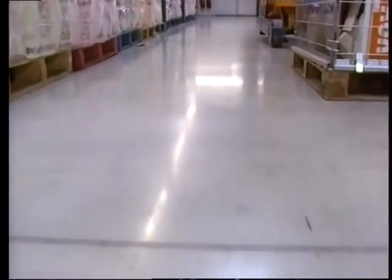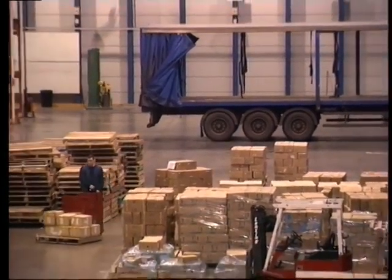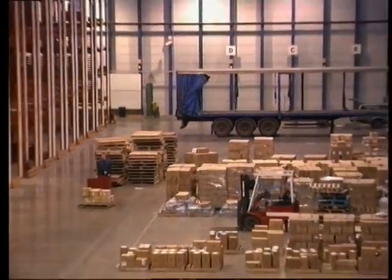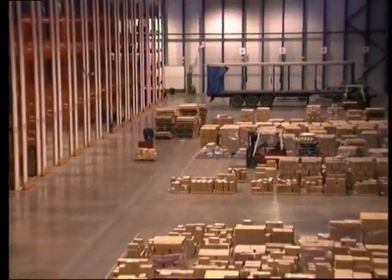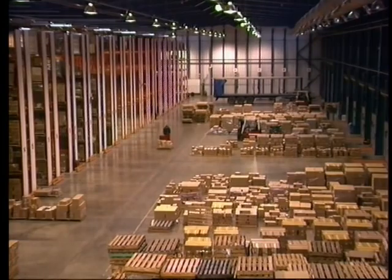The floor slab is the most important element in an industrial facility, supporting all the vital functions and equipment: racking systems, conveyors, forklifts, whole production lines, and so on. The floor is now recognized as being the most used part of any structure, often in use 24 hours a day, 365 days a year.